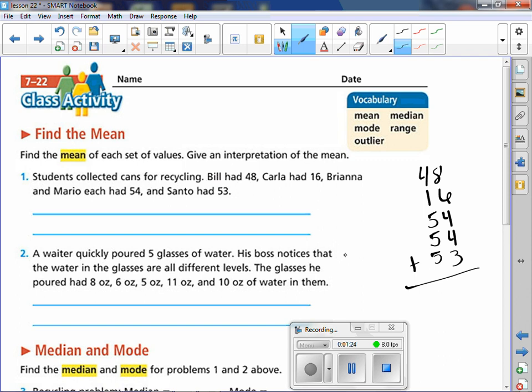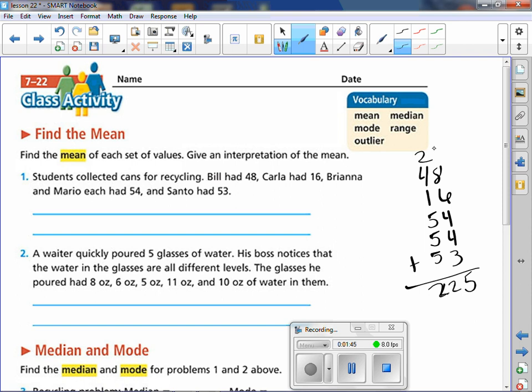So in the ones column, we get 25. Put 5 down. Carry my 2. 4 and 2 is 6. Plus 1 is 7. 5, 5, and 5 is 15. Then 15 plus 7 is 22. So 225. Okay, well that's still not my answer.